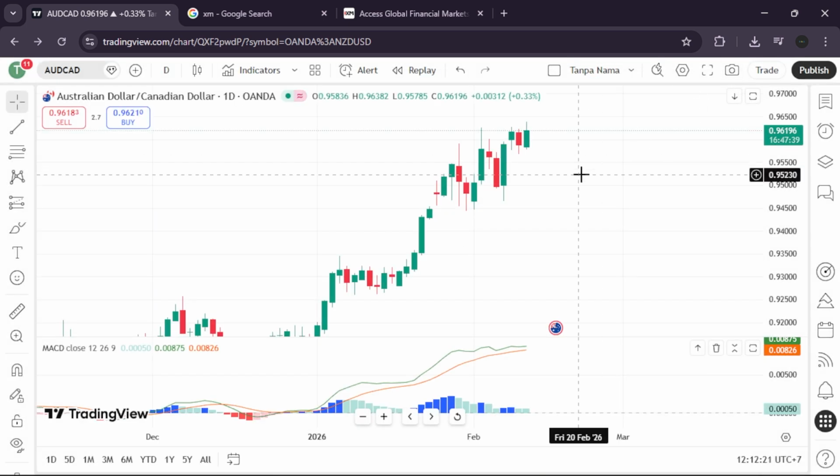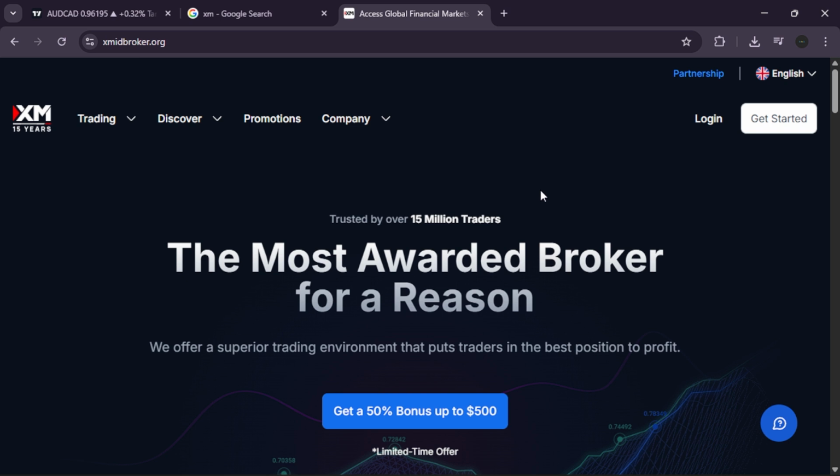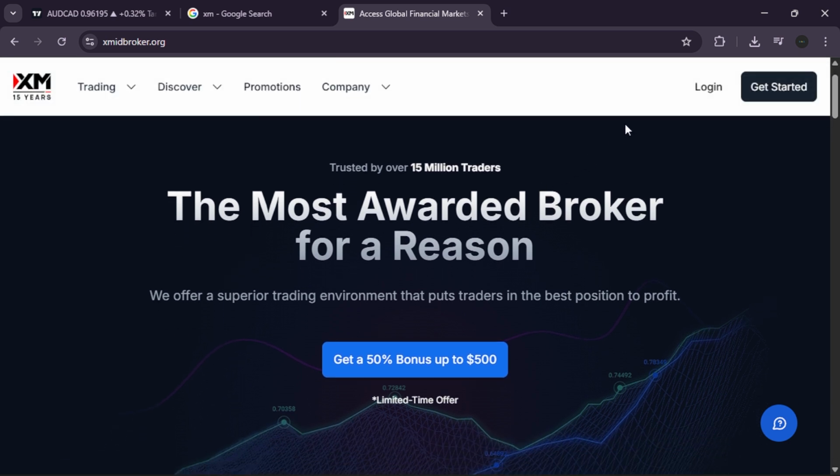Since you can't link them directly in the sidebar, we are heading to the official XM website. We do this to utilize XM's unified platform, which now embeds Tradingview's charts directly into their own secure member area. Log into your XM member area. Look for the Web Trader or the new XM Unified Platform tab.